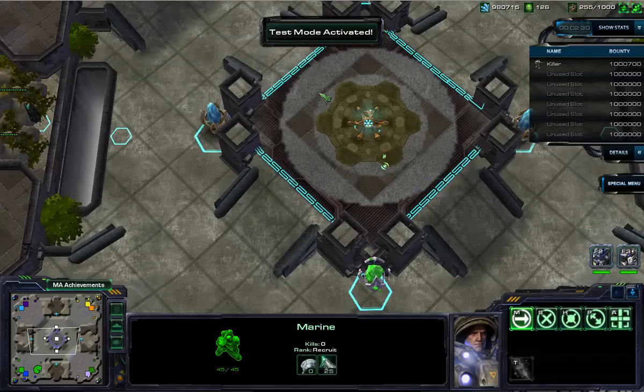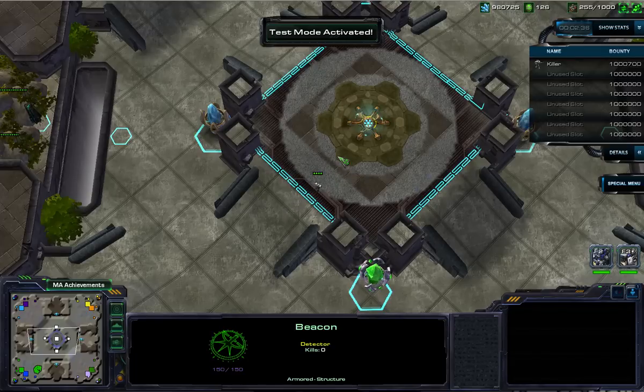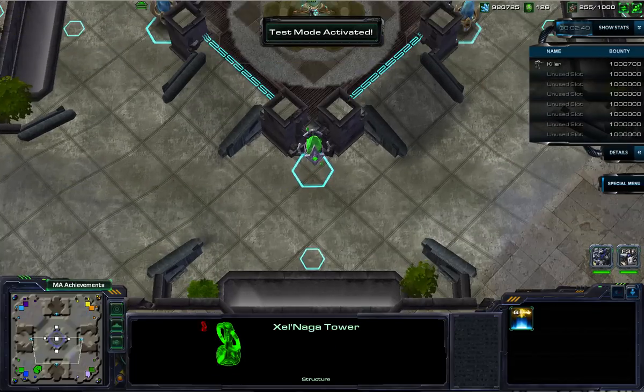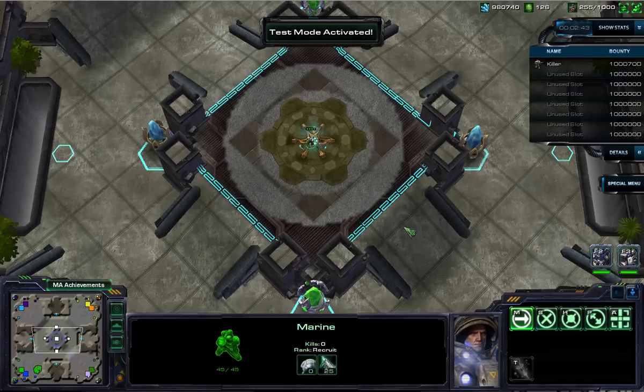The towers give 50 minerals per minute, 5 per 6 seconds. The middle will give you 10 for every 6 seconds, or 100 minerals a minute. So if you can hold both towers, you get 100 minerals a minute, and if you can hold the middle, you get an extra 100 minerals a minute.